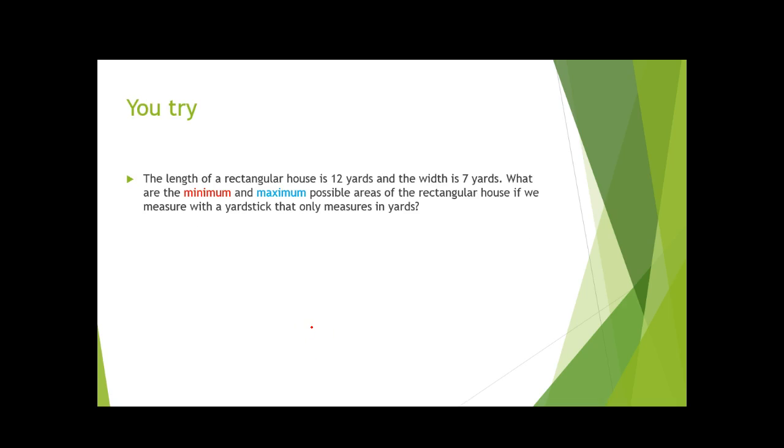So try this one. The length of a rectangular house is 12 yards and the width is 7 yards. What are the minimum and maximum possible areas of the rectangular house if we measure with a yardstick that only measures in full yards? Those are our possible answers. Look through them after you're done and unpause to go forward. Page 207, 19 through 24 for more problems on area possible error measurements.